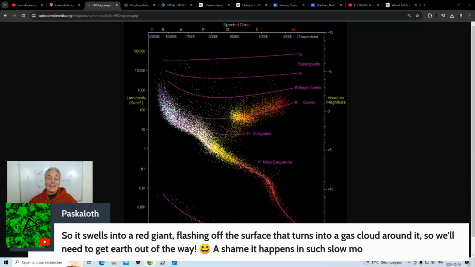Very true. Interestingly enough, when our sun becomes a red giant, it will get so big that Mercury will be absorbed, Venus will be absorbed, Earth will be absorbed as well. So Earth will no longer be. But guess what? 5 billion years from now is a long time from now. I don't know if humans will still exist. It's a big question. So with respect to our solar system, we're safe in our lifetime.